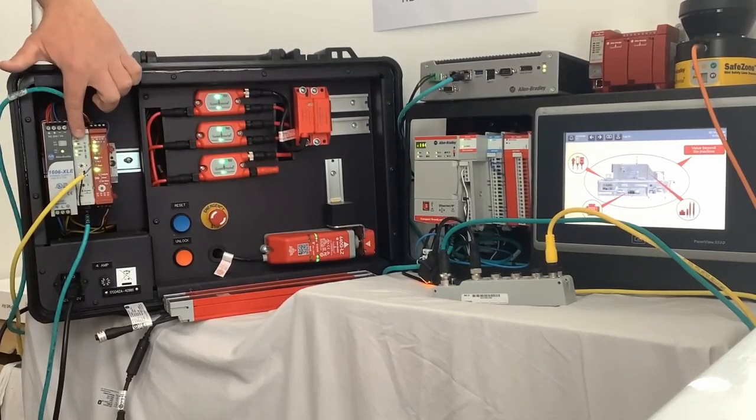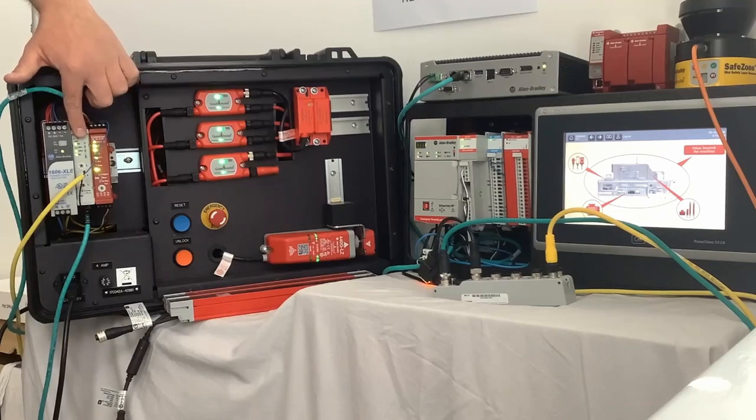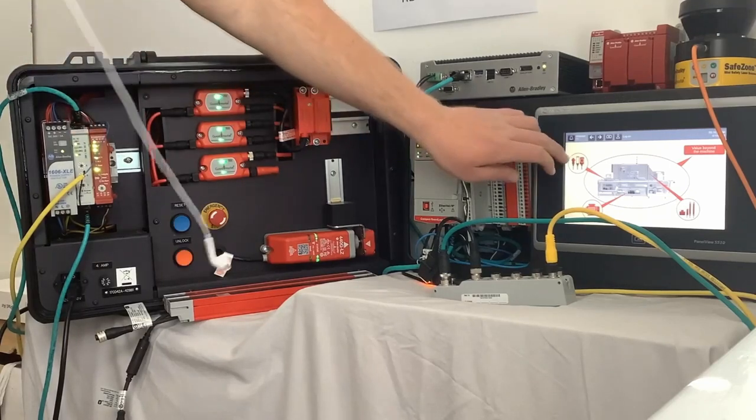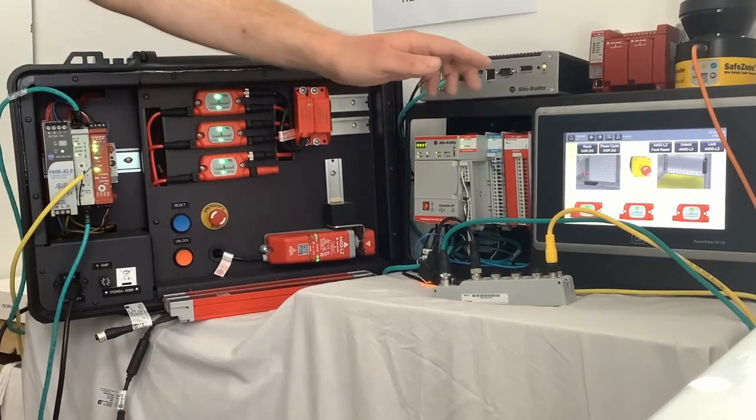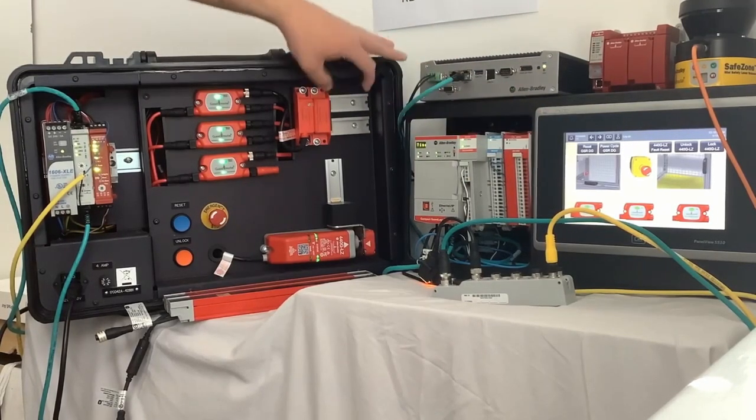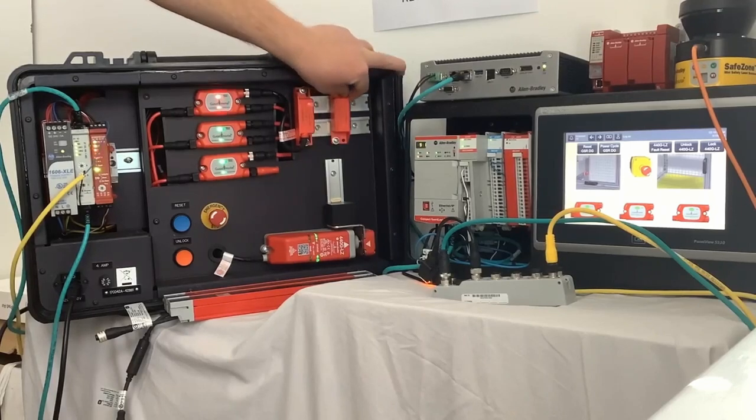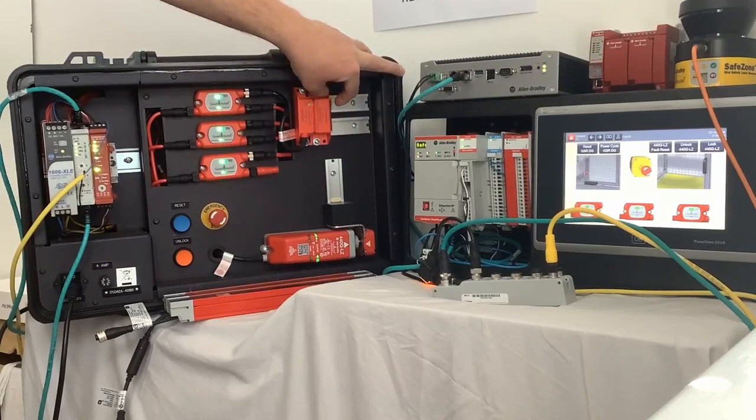You'll see here, there's an ethernet gateway. So if I go to the HMI here and press smart safety, we've now got a reflection of what's happening with the taps on the screen. So if I open this sensor guard here, you should see that the gate opens and the gate closes.